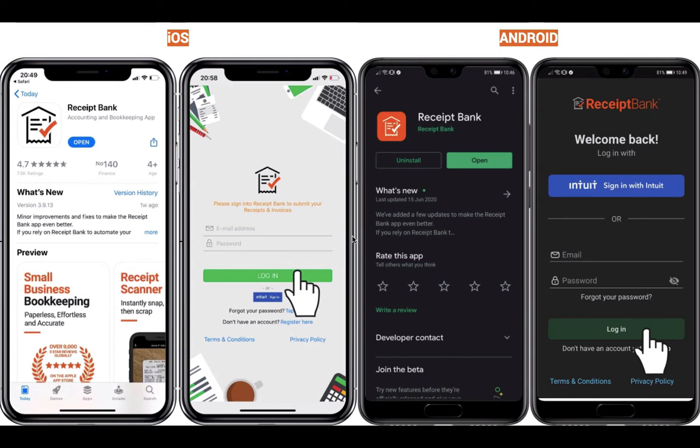Then you need to fill in the login details with your email address and the password that you've just set up. And a note here is to make sure that when you are accessing the app that you're logging in and not creating a new account from scratch, because that will set you up with a trial and your accountant has already got you a working account in this, so we're just logging into the account that we've just set the password for.